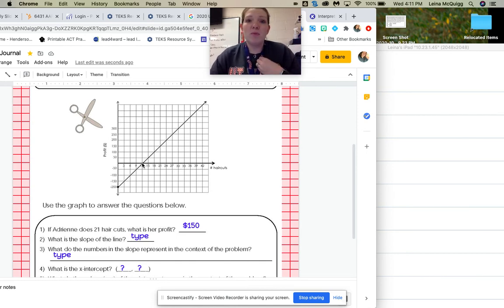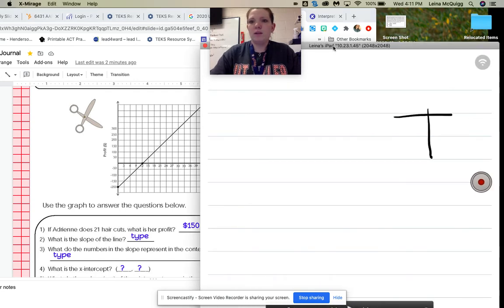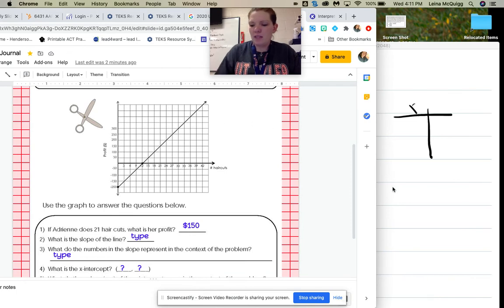So I like to just pick 2 points and set it up as a table. So that's what I'm going to do over here. Let me drag this a little bit so we can see what I'm writing. Okay, I set up my table and I'm going to write my x's and my y's, and then put it in the calculator and let the calculator do all the thinking for me, okay? My first point right here, well, this is not my first point, this is just a point on the graph. The first one I noticed has an x value of 12 and a y value of 0, right? That's the point (12, 0).